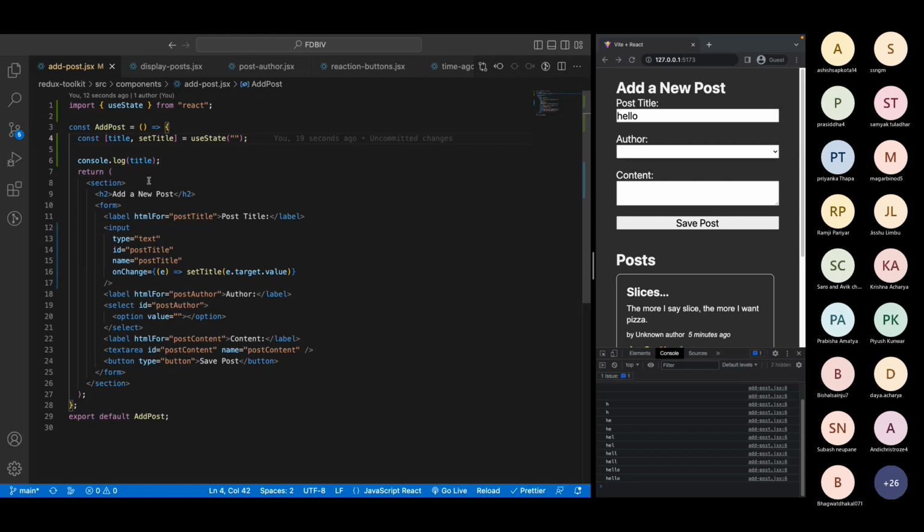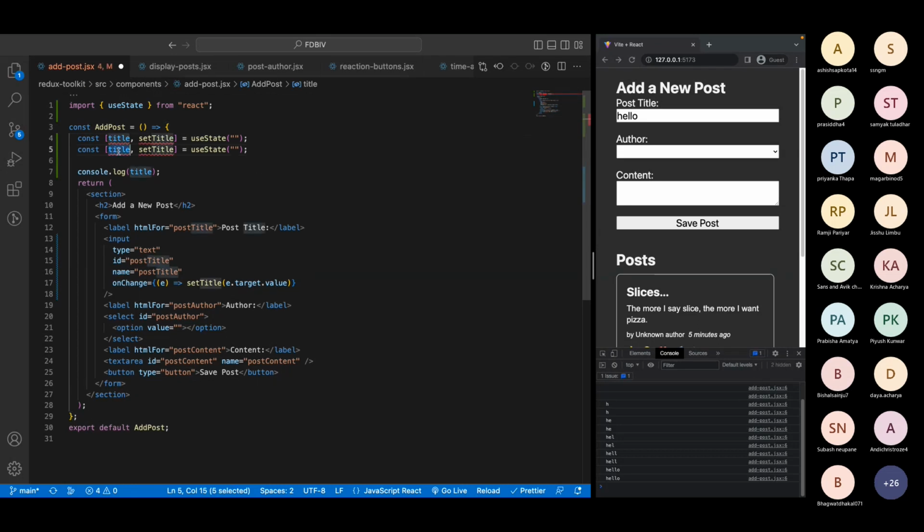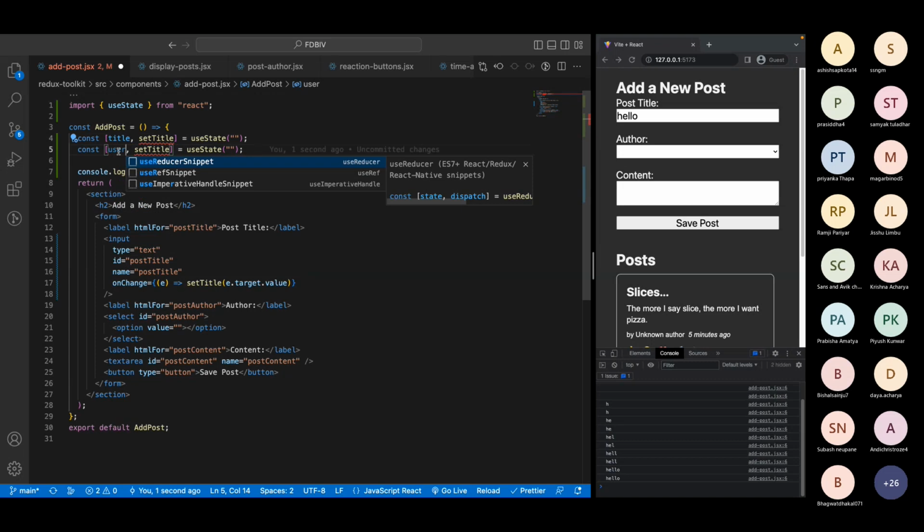Let me create another useState hook. I'm not able to copy it. Yeah, I can do it now. So let's say user. We need to select user and set user. So actually user means we will have user ID as well.